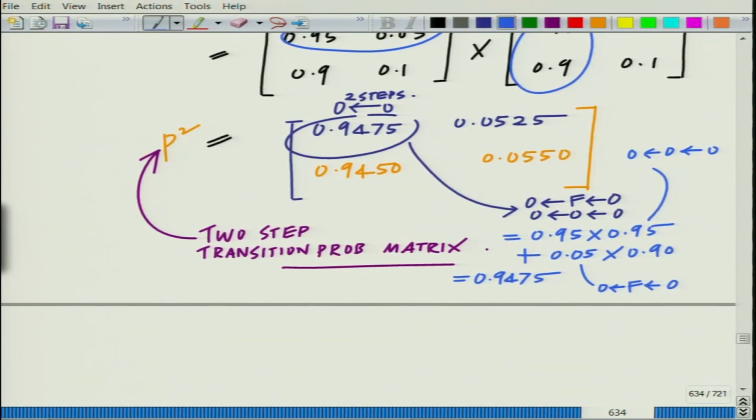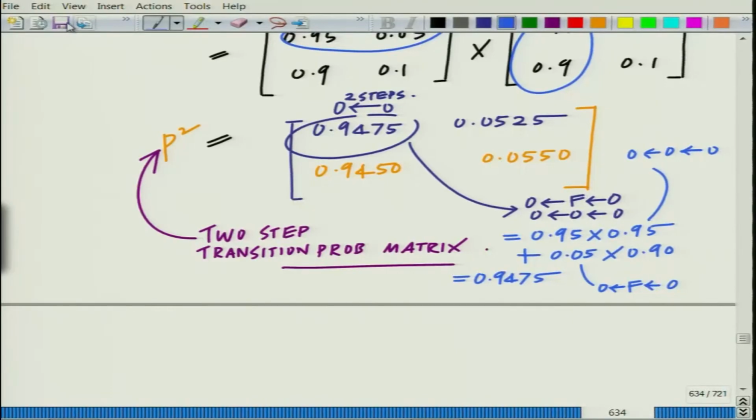Remember, it does not mean that it continues to be operational, that is the important thing. It can either have continued to remain operational, or it could have broken down in the first hour and repaired in the second hour, alright. So, these are the 2 possibilities, and now you can clearly see the sum over the intermediate steps. There are 2 intermediate stages. Intermediate stage could have been either S1, that is continuing to be operational, or S2, where it is broken down and then repaired. Okay. And these are now your 2-step transition probabilities.